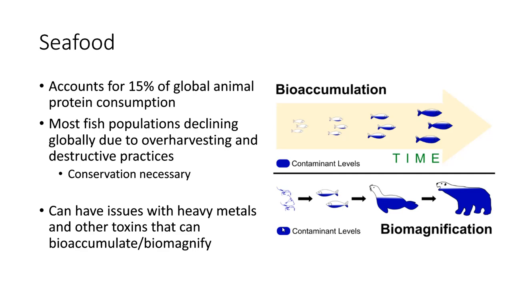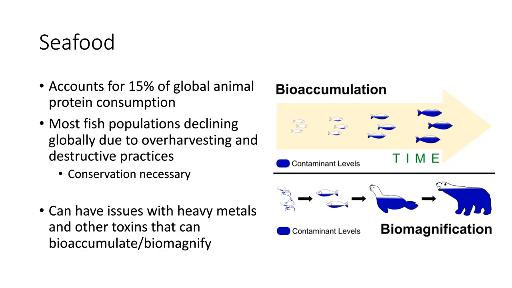But then these fish are going to eat a whole bunch of them. So they're also going to gain those chemicals while also swimming around in that water. So they're going to have a higher concentration. And now these seals are going to eat those fish. So in addition to swimming around in the water, they get the chemical from everything else lower in the food chain. And then we see the same thing even more with the polar bear. So the reason we're calling it biomagnification is because we're essentially seeing the concentration of the contaminant magnify, increase, as we go up the food chain.